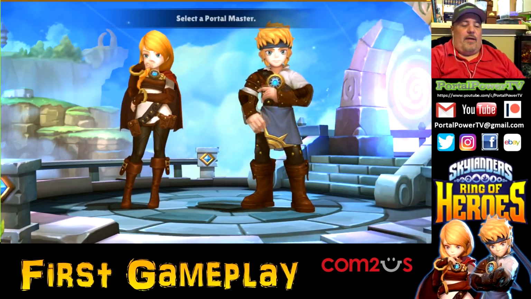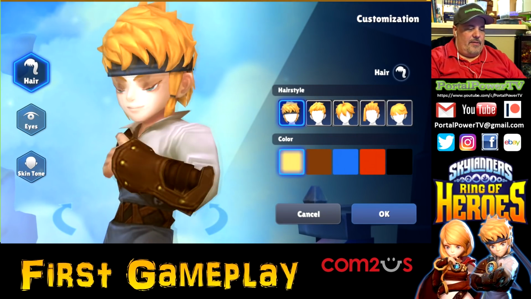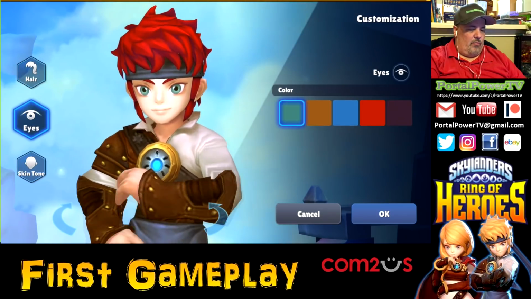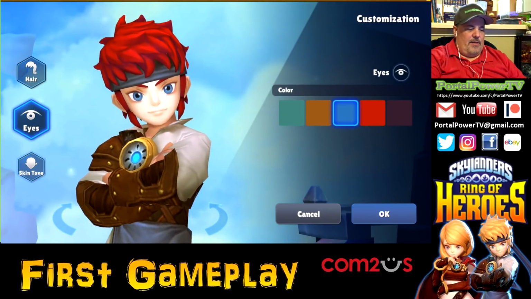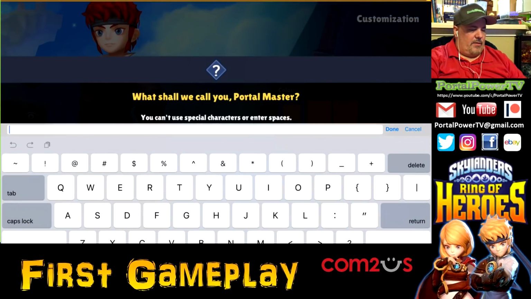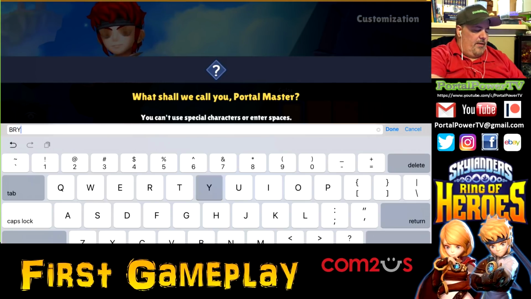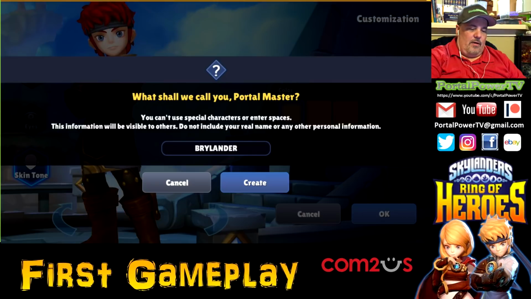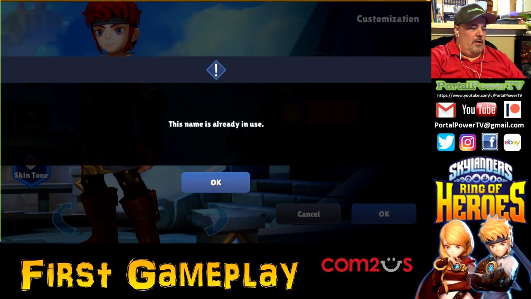Ooh, we get to pick what we look like. Okay, this is going to be, or at least, our Portal Master. So our hair, let's go with red. And our eyes, let's do blue. And our skin tone, there we go. Okay, that's us. What are we going to call them? They're going to call me anything other than... We want Brylander. There we go.